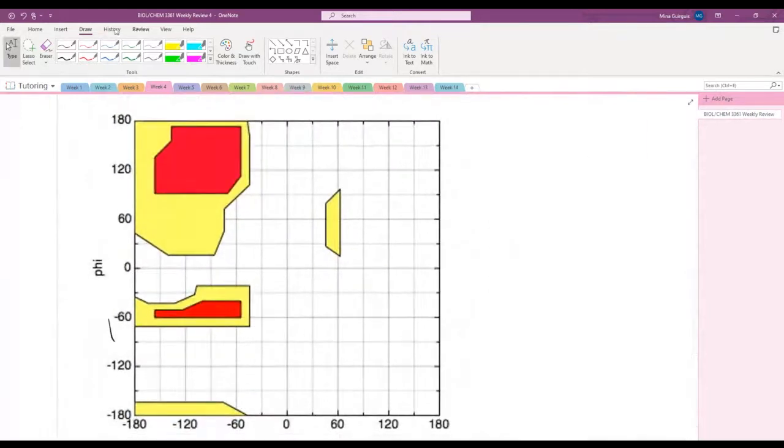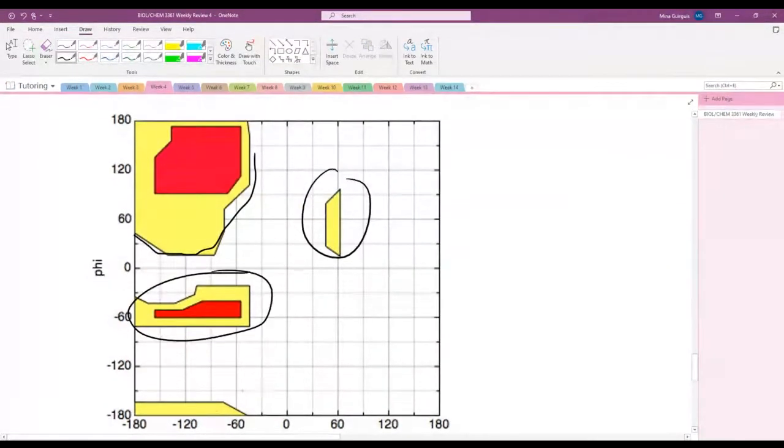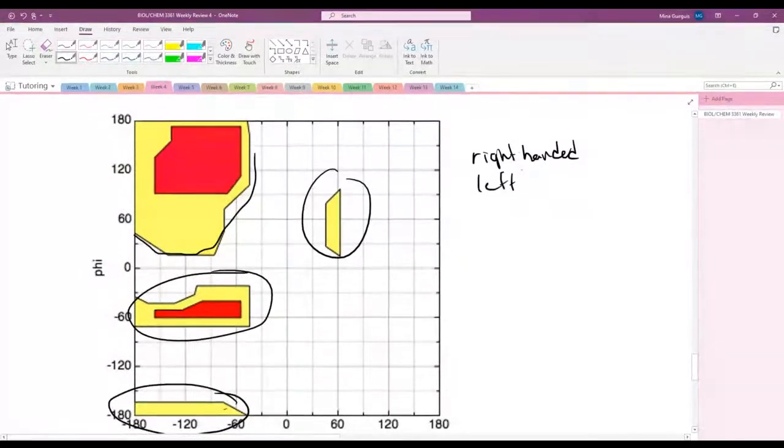And this is a little bit of a not as good looking one because I didn't want to give away all of the labels. The reason behind not wanting to give away the labels is these colored regions that you see, like this one up here, and this one, represent different secondary structures. Okay, I'm going to focus on three regions today, and with those three regions, four secondary structures, because those are the big four that you have to memorize. And they are the right-handed alpha helix and left-handed alpha helix.